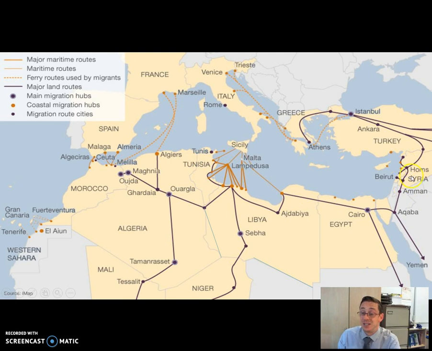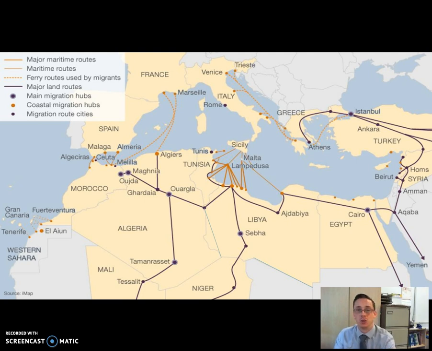We've got Syrian refugees that cross south and then over through Egypt and on again into Libya. And again, we've got refugees that come from Eritrea, Somalia, Niger, etc. The point being, we've got a wide variety of refugees who take a wide variety of different routes to get to places like Tripoli so that they can try and make the crossing into Europe.